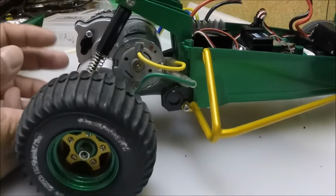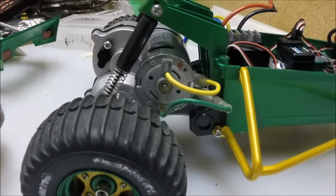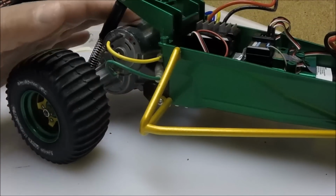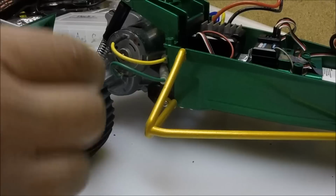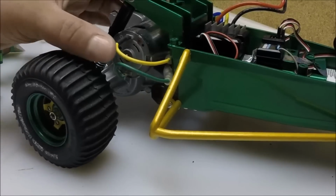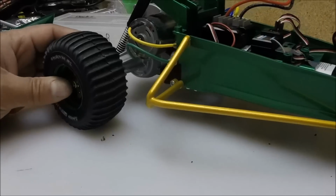I opted for the 540 motor, got rid of the 380, went with the RS 540 motor with the 18 tooth pinion, which is the option that they state in the book. And there is no adjustment on the motor itself. You know, like a lot of the newer vehicles, you can adjust the gear mesh and put different gears and all that kind of stuff. This one, it locks into the bolt holes and that's it. So there's really not a ton of options with that.